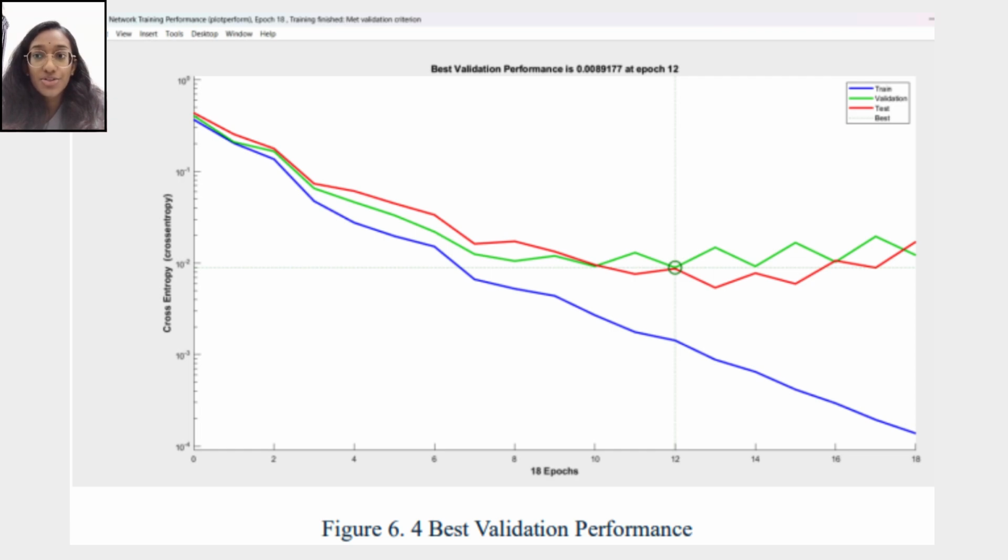0.045576. The red line represents the cross entropy error for the test data per epoch. The test error is used to evaluate the generalization capability of the network after training. The plot highlights the best validation performance at epoch 9, where the cross entropy error is lowest, 0.045576. This is a critical point indicating the optimal model performance before potential overfitting occurs.